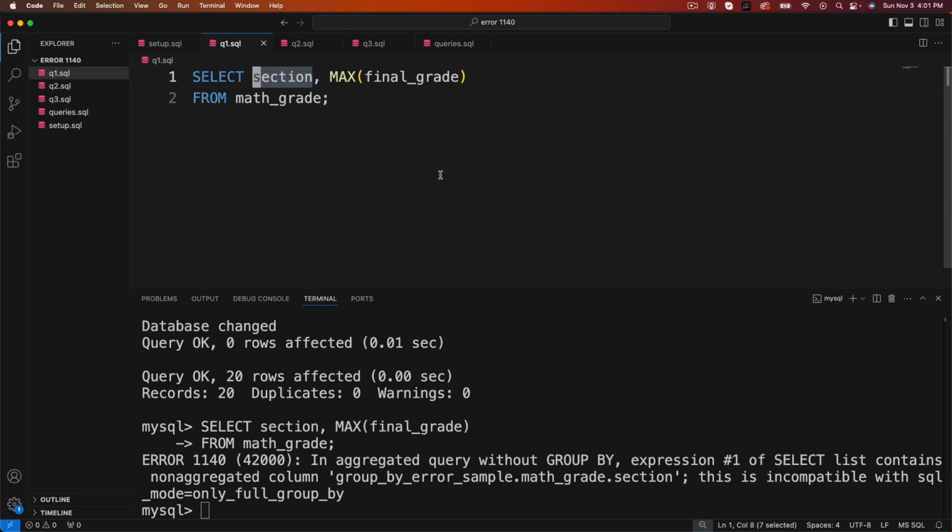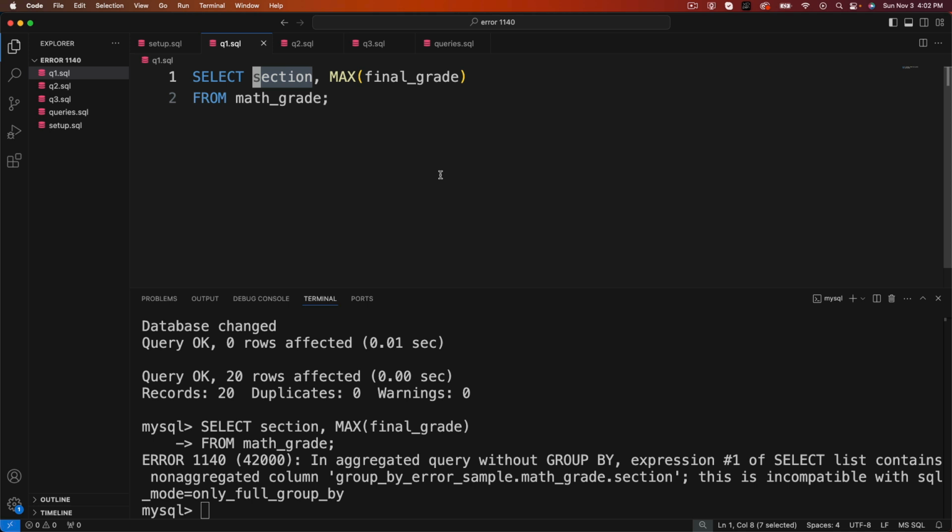When we say non-aggregated column, this simply means that we are not passing this column to an aggregate function. We're not saying something like get the sum of section or the average of section, because it wouldn't make sense to do that in this example. So, in terms of syntax, that's what the error is. SQL is saying that if you're not making this an aggregated column as well, then you should instead put it in a group by clause so that SQL will know how to group the results.